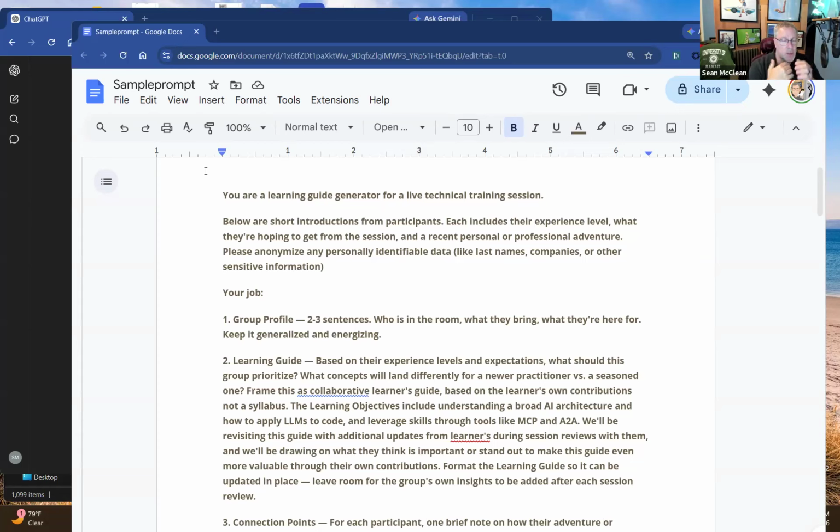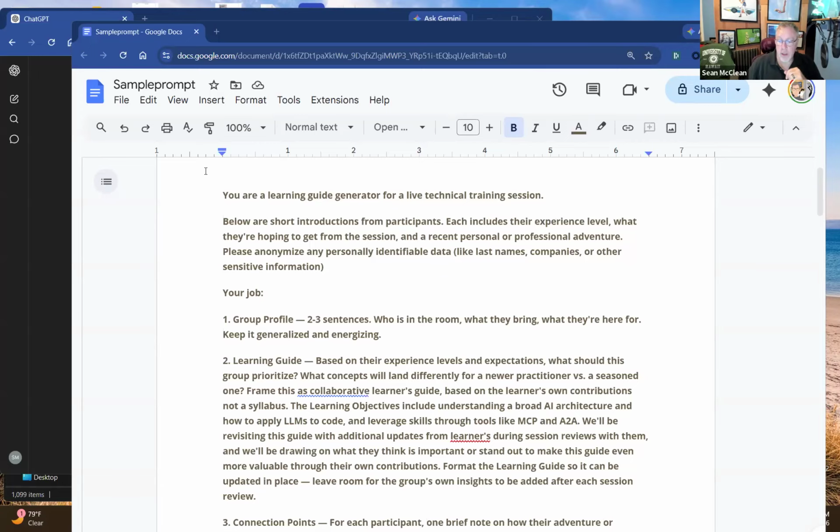First, I use the concept of RICE: role, instructions, context, and examples. I set the role for this GPT and say, you're going to help generate a collaborative learning guide. I'm going to use the introductions that our two participants gave with their background and their expectations and maybe the class objectives as well.